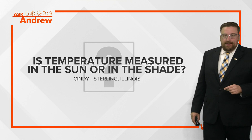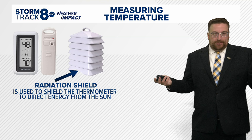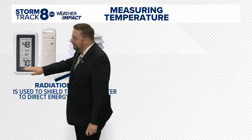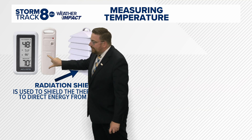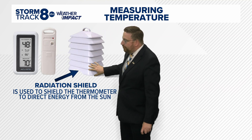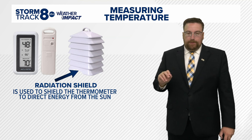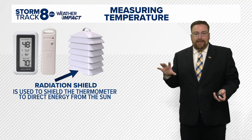Is temperature measured in the sun or in the shade? You can buy your own thermometer at most hardware stores. In fact, you can get a little mini weather station kit as well. This is what it looks like most oftentimes when you purchase it. You've got your display panel here that gives you the readings, and then this is the actual thermometer located in this little guy here. This piece usually goes in something we call a radiation shield, which looks like a little house with different slats on it so you can get some air that flows through it. That radiation shield is very crucial when it comes to measuring temperature because it deflects the direct energy coming in from the sun.